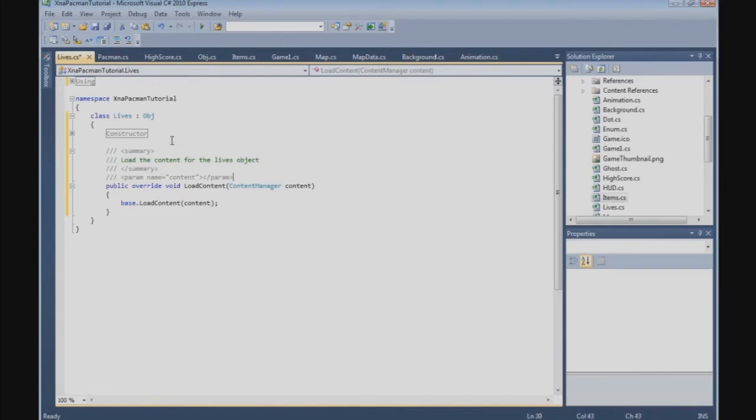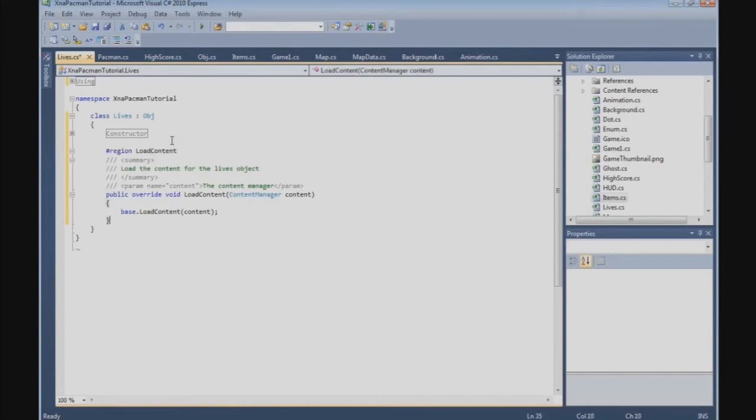Load the content for the lives object, and this is the content manager. And that's the load content.